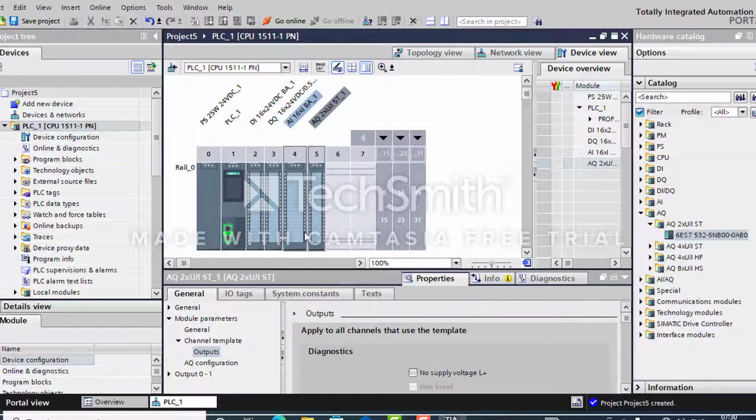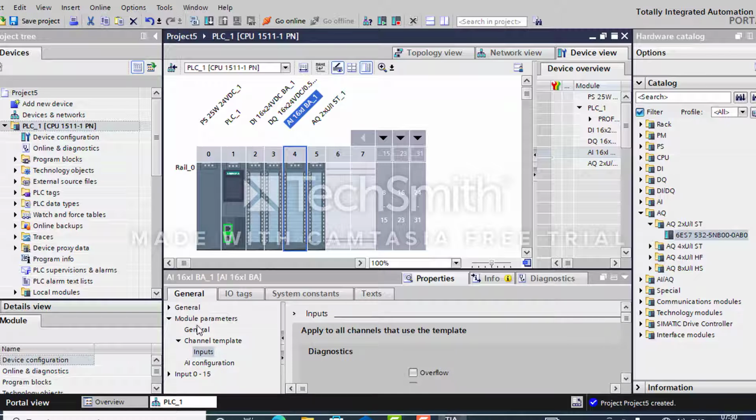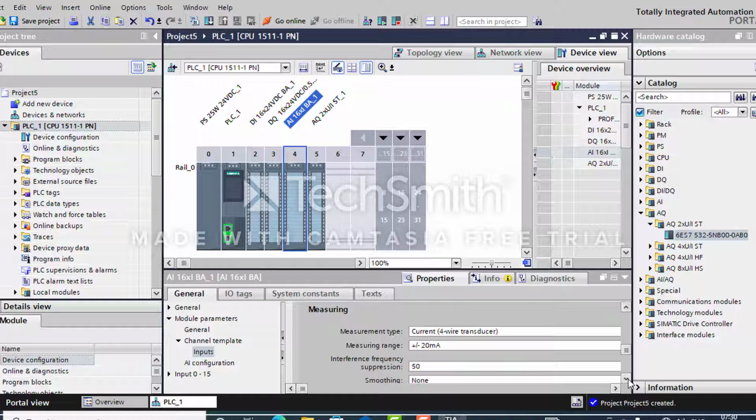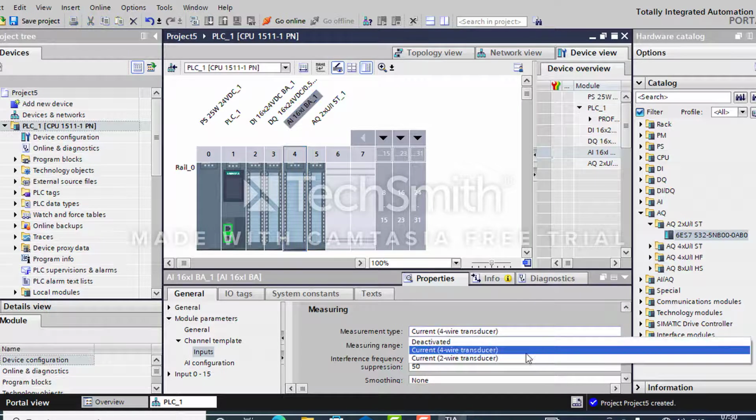And for the analog input module, you just click it. In the general tab, go to input section. Here the measuring type is mentioned. Here the voltage will not come because we have taken it as a current input module only. Here four-wire transducer is coming, current two-wire transducer coming.